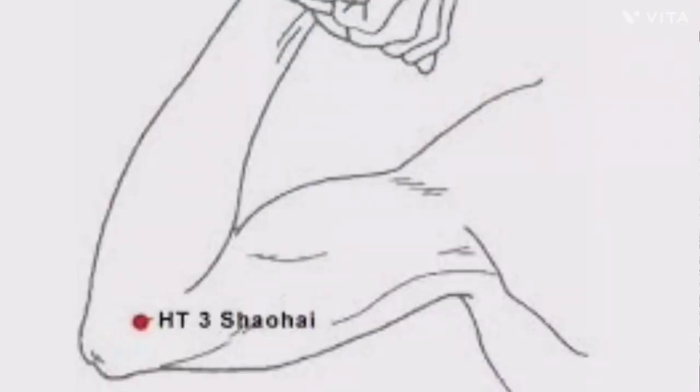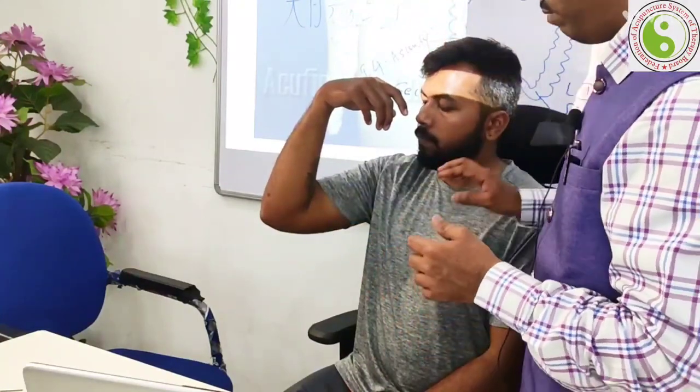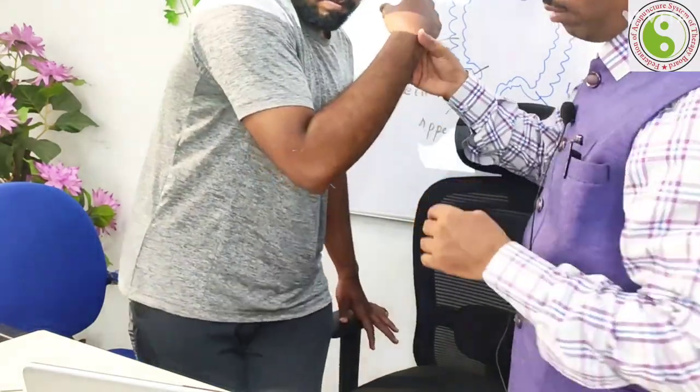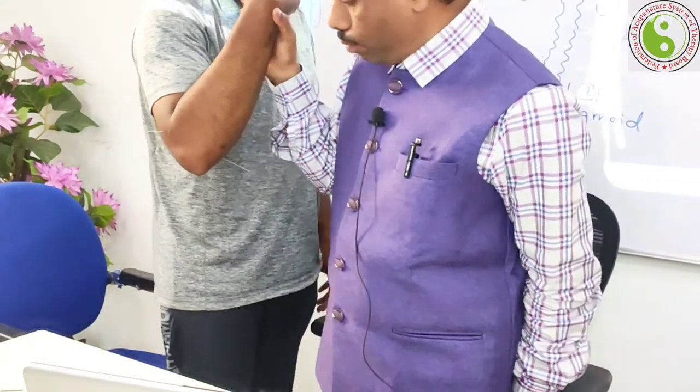Both points communicate with each other, known as LI-11 and H3. Both points are recommended to treat tennis elbow and golfer's elbow as well. Not only that, much more, these points can be activated. I am inserting the needle slightly further. The patient shouldn't feel much pain. However we apply this one point, the second point is to be applied in the same direction. So, LI-11, please be seated.